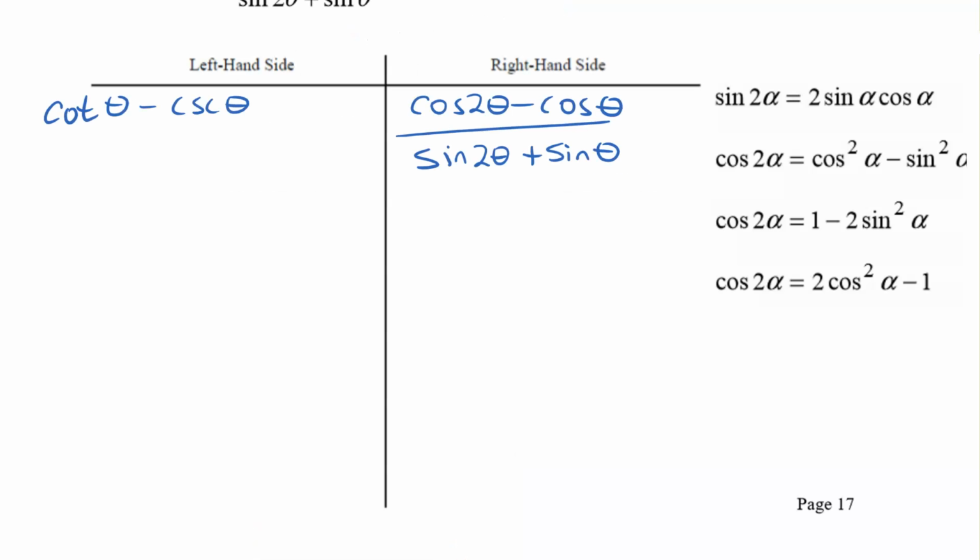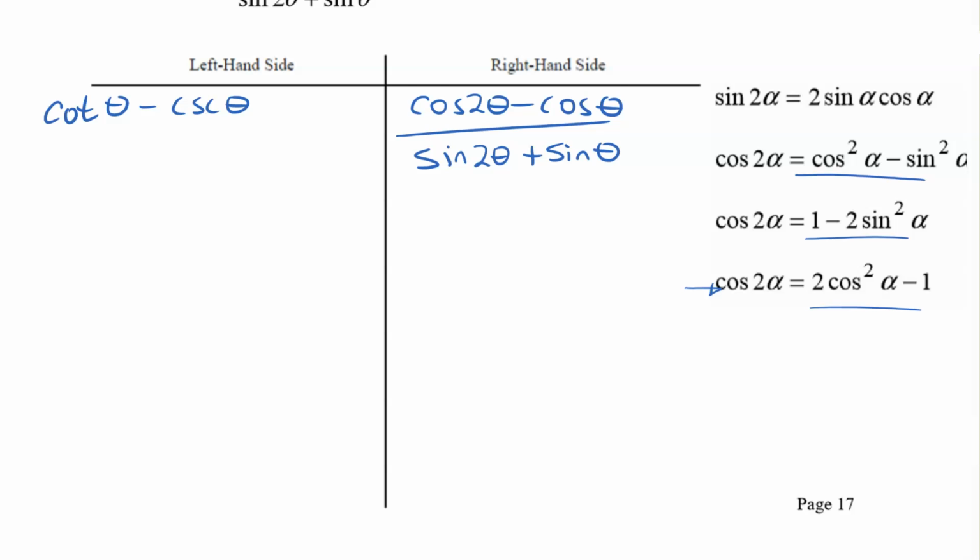Okay, so I've copied that out. I also did a cut and paste again from the formula sheet. So I've got a choice again which of the cos double identities to use. Let me see, this one has a cos and a sine in it. This one has 1 minus sine, and this one has a 2 cos squared. I'm thinking I like this one here the best, because now in my numerator everything will be in terms of cos, and then I think I might be able to factor it. Let's see how it goes.